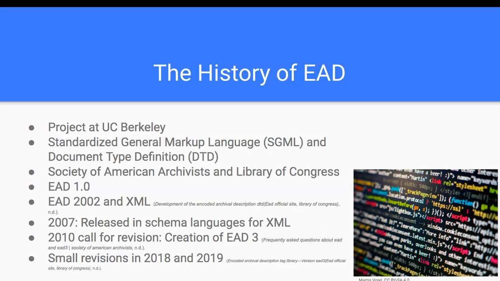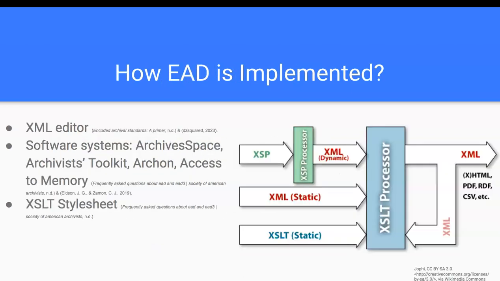And they wanted to simplify EAD and update it so it can connect more easily to other standards. And within this update, there's a lot of revisions and removal and additions of the elements within the tag library. And there's also been smaller revisions of it in 2018 and 2019 just to get rid of deprecated elements and to continue updating it as well. Next slide.